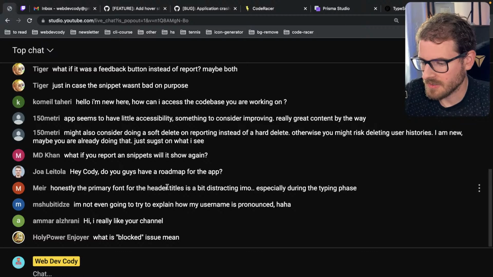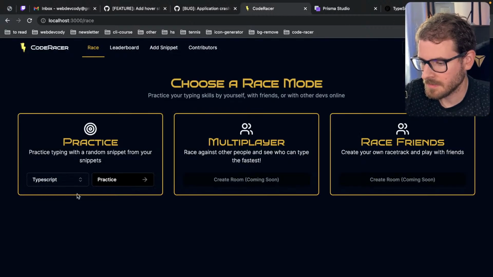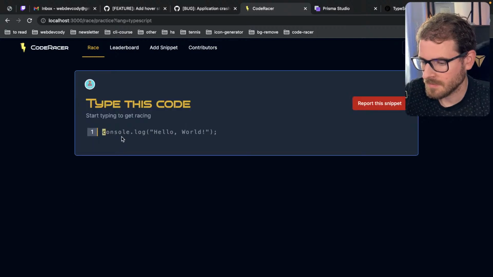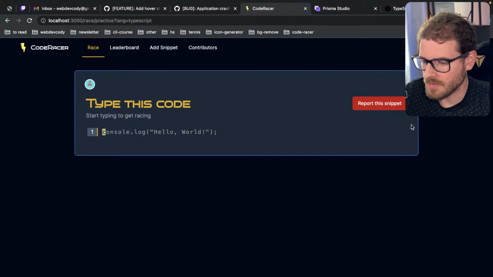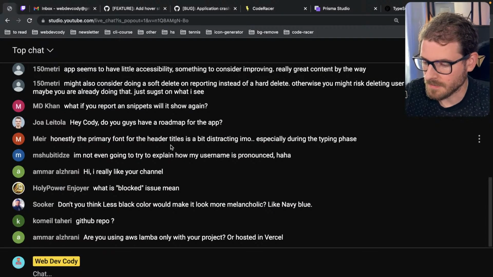Primary font for the header title is a bit distracting. You're saying this is distracting? You could probably move some of the stuff above the card. It might make it a little bit easier. But I haven't found this to be distracting at all yet, so that might be a personal thing.